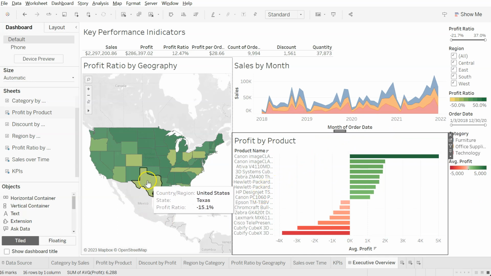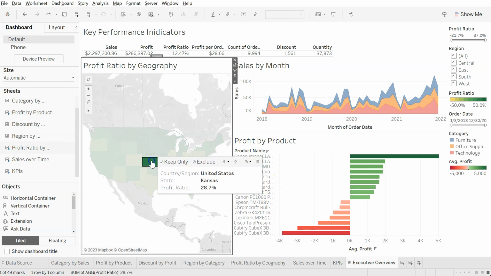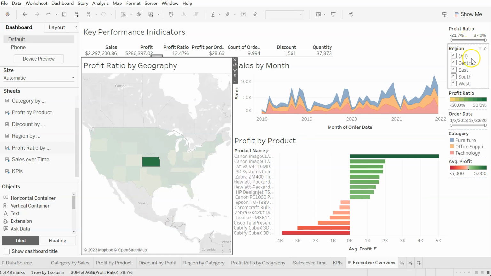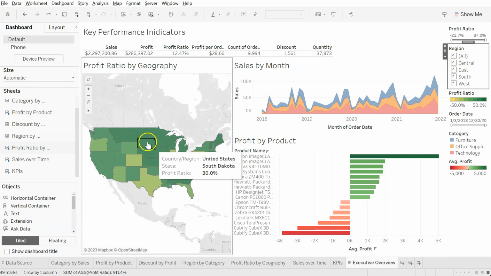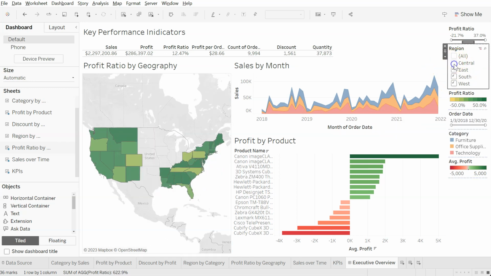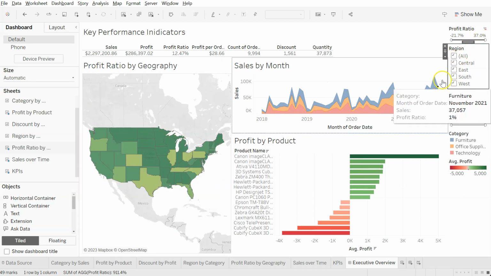What I want though is to connect all of these together. Notice how I get all of these filters that I created individually with each of the charts. Each of them had their own filters, but now it's combined all of them over here into one. If I click on Remove Central, it only removes Central from that chart that it applied to. What I want though is to make each of these apply to all of the charts.